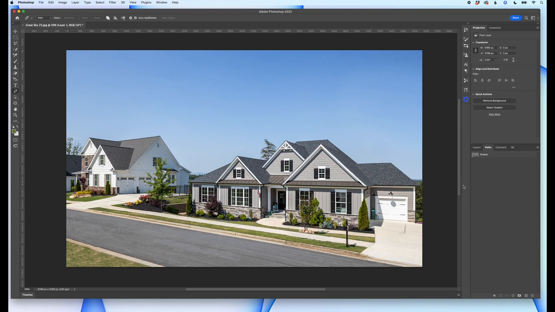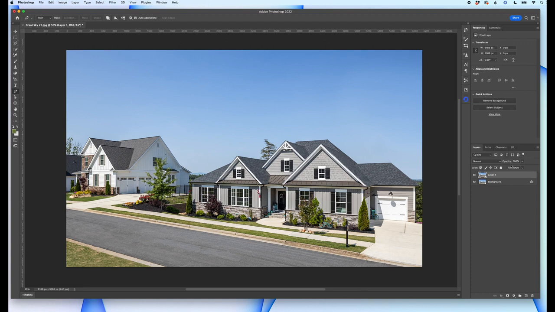But let's do Command D. Use your pen tool to go ahead. I'll just do a rough one here and then I'll delete it. So again, you can just use your pen tool, go around and make the selection. So that's one way to do it. Again, I've already done that here just to move things along, but do be precise because you don't want any color bleed onto the sidewalk or anything else.